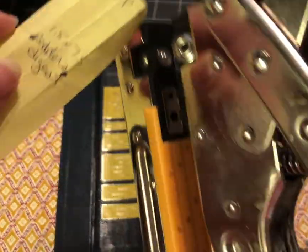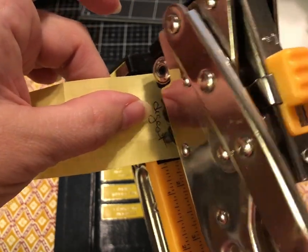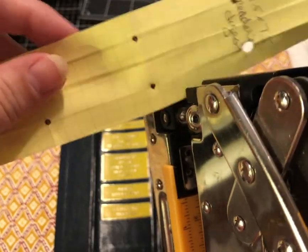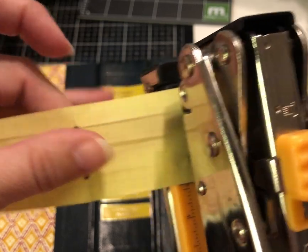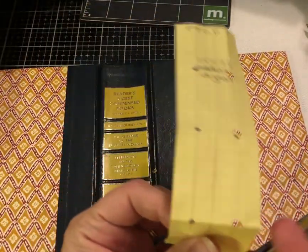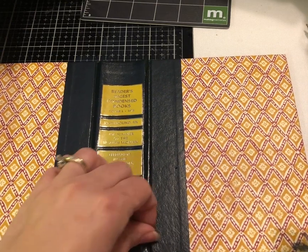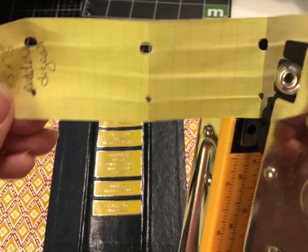So I'm going to go ahead and punch these holes. And it is a pretty big hole punch. But the eyelet does take up some of the space as well. And I like to use a pretty big eyed needle, like a tapestry needle, because I have a harder time threading needles and seeing. But it also gives me plenty of room to know that whatever thread or yarn I would like to use to bind my books is going to fit.